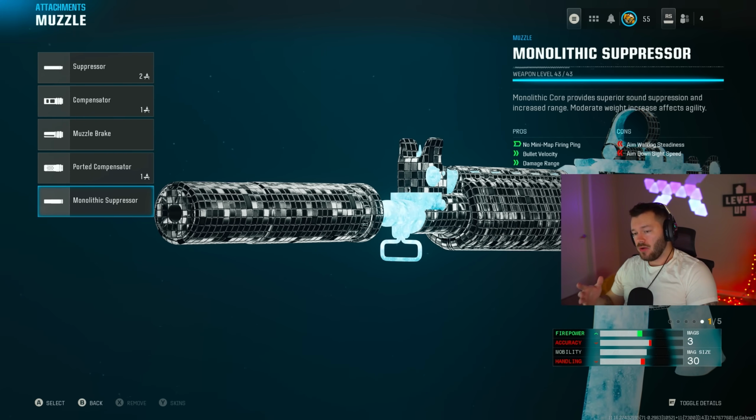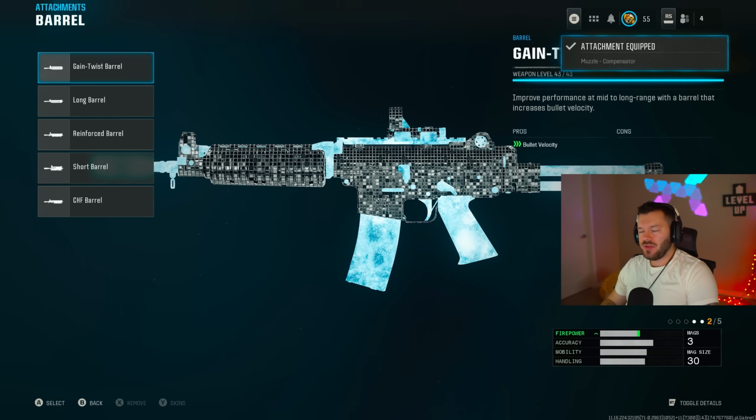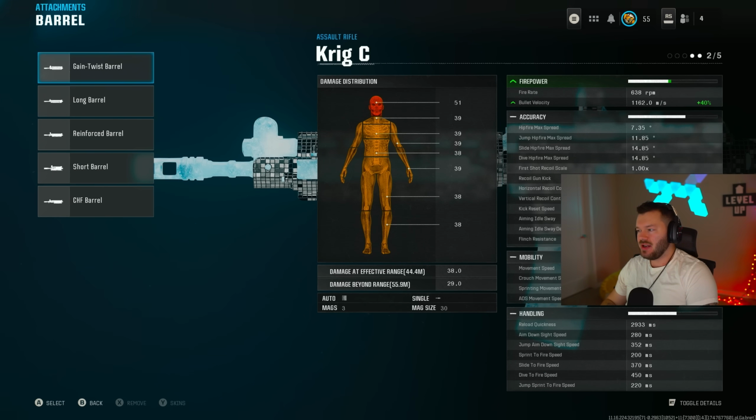So if you guys are okay with having a little bit extra recoil because you can deal with that, then go for the mono. Otherwise, just go for the compensator. Barrel section, we're gonna go throw on that gain twist. This is definitely the best thing in here to run.